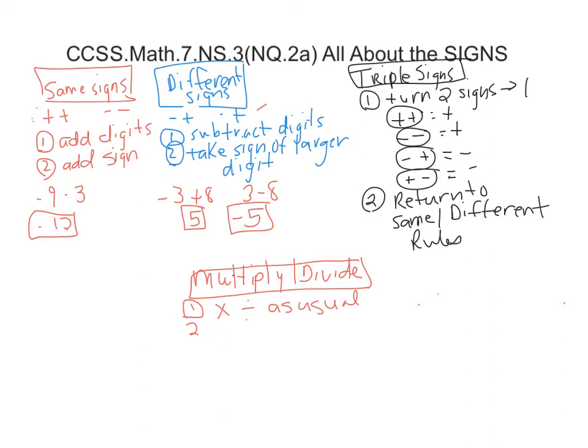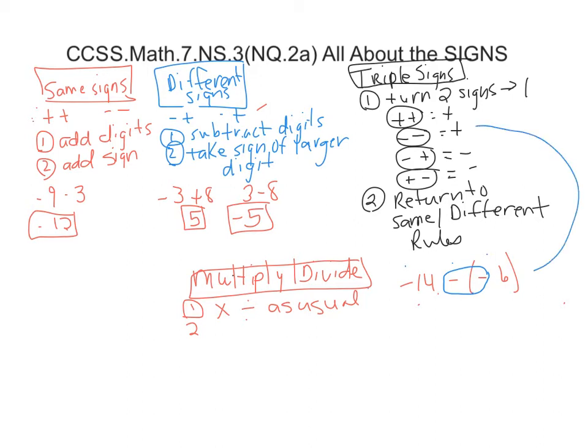Now, in math, you're going to see a lot of triple signs, and it could be something like this: -14 minus 6. Do you see the triple signs? Here there are 1, 2, and 3 signs, and there are two signs together. Circle those, and those two signs are both the same, so they become 1.